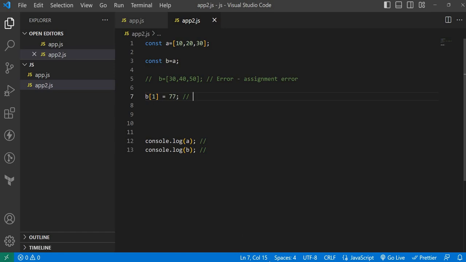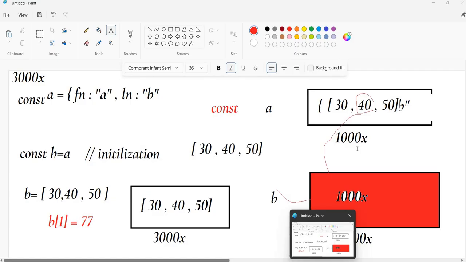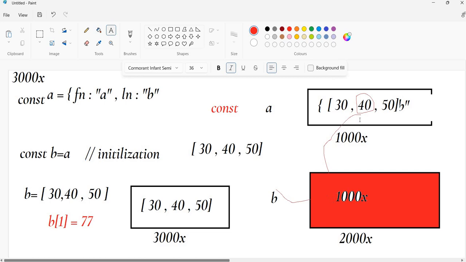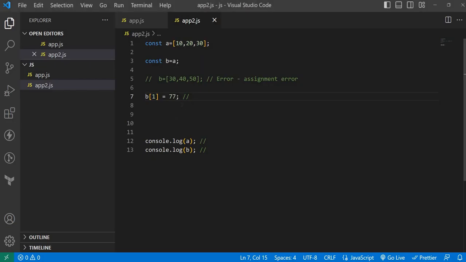What we are doing is just taking the value which is there in B as a reference, and going there. Here also, suppose if you try to replace this value completely, it will throw an error because constant doesn't allow you to change the value, but it can allow changing the inner references. So it will go and change the value of this. That will be 77. That's why here you can't get any error. So if you do B of 1 is equal to 77, now tell me what will be the output?